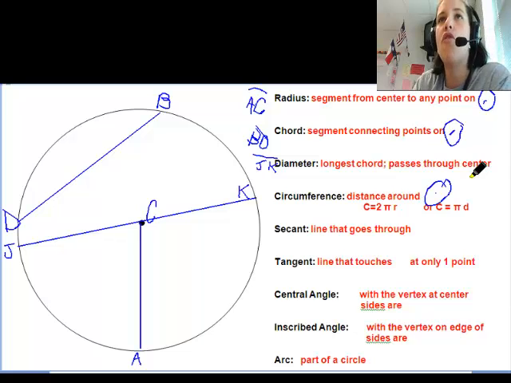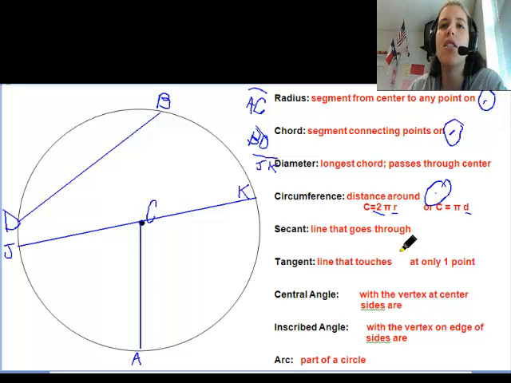And I've put in there the two formulas for circumference. They're on your formula chart, and you probably know them. But it's C is equal to, circumference is equal to 2 pi r, or it's equal to pi d. And I want you to notice the pieces that are different. This is 2 r. One of them has 2 r, 2 radiuses, while the other one has the diameter, which is just good math. Okay, 2 radiuses is equal to 1 diameter.